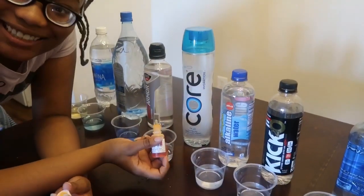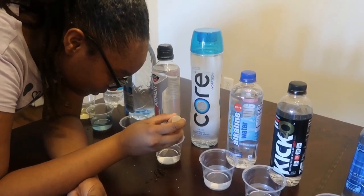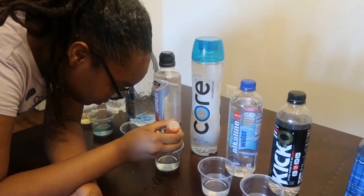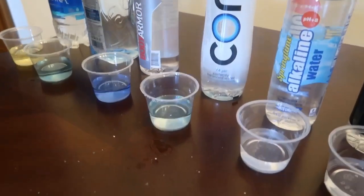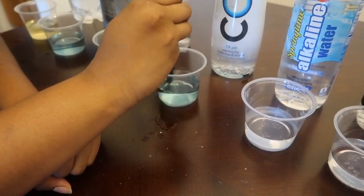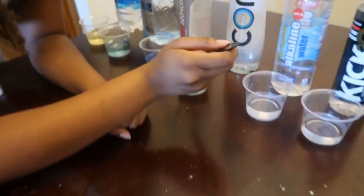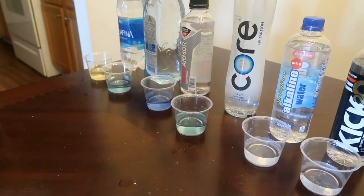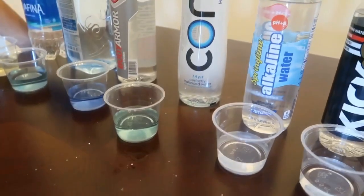What we got? Core. My mom said it's the best water. She said that's the water she likes. 1. All you gotta do is squeeze it a little bit. You wiped off? Yes. That's about the same as the eternal water. It's like a 7 and an 8. Yes, because it says 7.4. Yeah, it says 7.4.